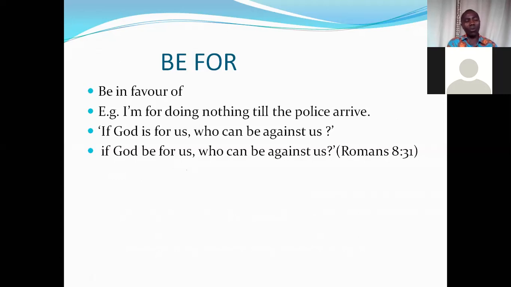We need to pray that God will always be with us. Because once you have God on your side, it means you are safe and secure, isn't it? Yes, sir. That's it. Good. So we have to pray, always seek to be in the presence of God so that the Almighty God will be for us. He will not be against us. Because once God is against you, then you are doomed forever. So we pray that may God never be against us.